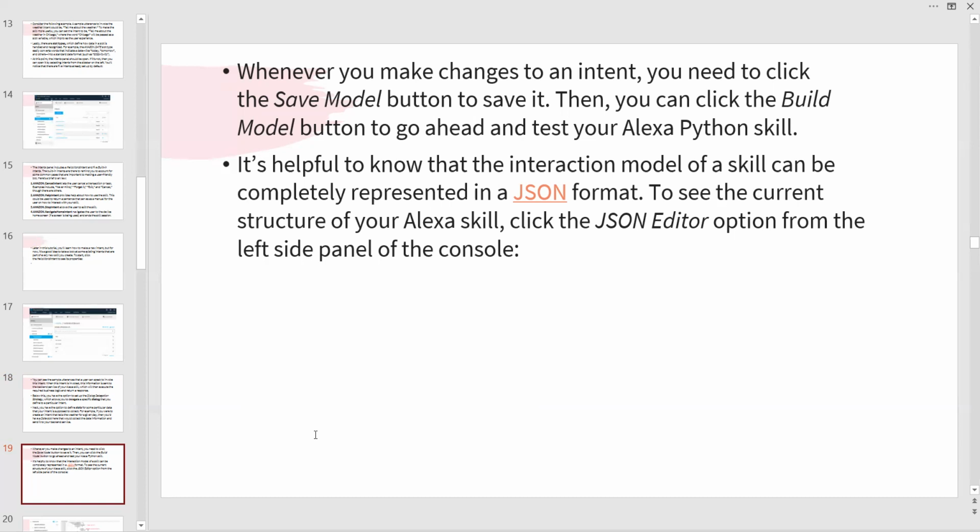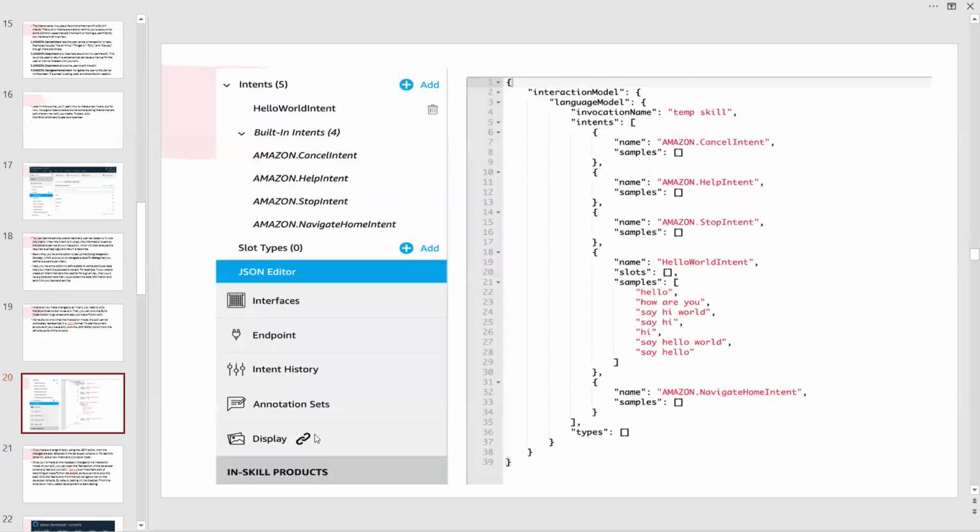It's helpful to know that the interaction model of a skill can be completely represented in a JSON format. To see the current structure of your Alexa skill, click the JSON editor option from the left side panel of the console. You can see here the JSON editor. There is a program which we can see: interaction model, language model, invocation name, temperature skill, intents, Amazon cancel intent, Amazon help intent, Amazon stop intent, Hello World intent.